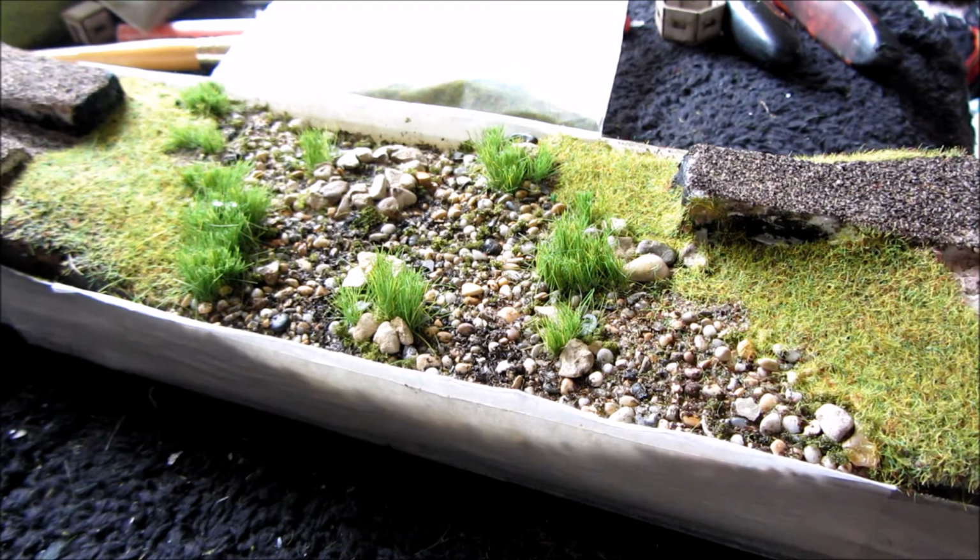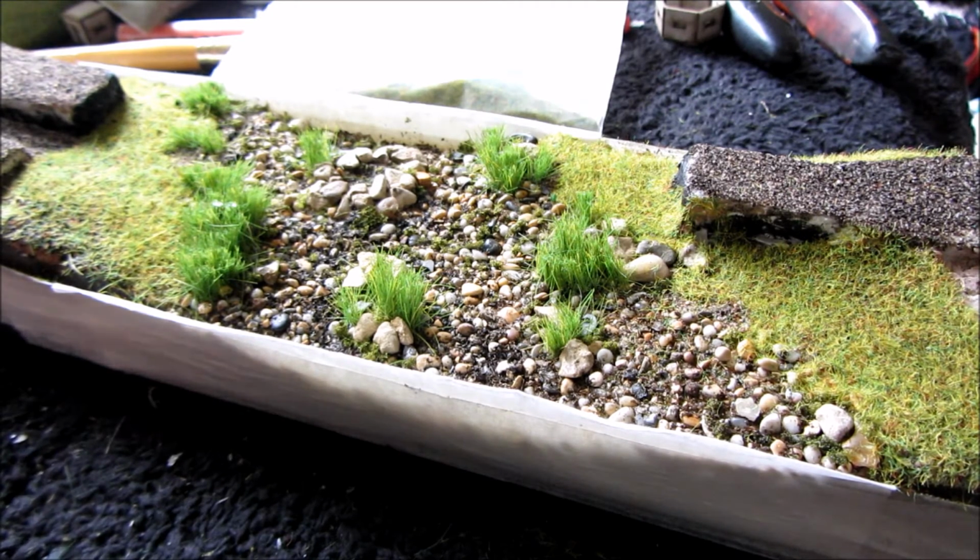I've decided the layout is going to be based in a late spring, early summer time, so there's a lot of vibrant green colours that I'm going for, just because I think that will really make this layout pop. As you can see already, this scenery in front of us, I think it looks really good. I like how the contrast between the light green on the river banks and the dark in the middle of the river looks really good, and I especially like how the reeds just sit up really nicely in there.